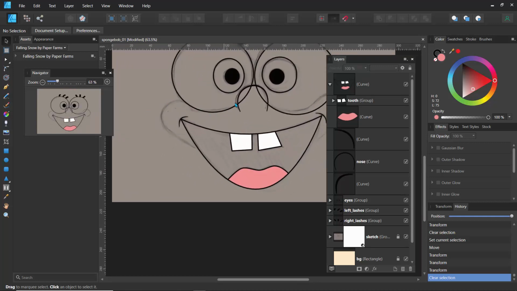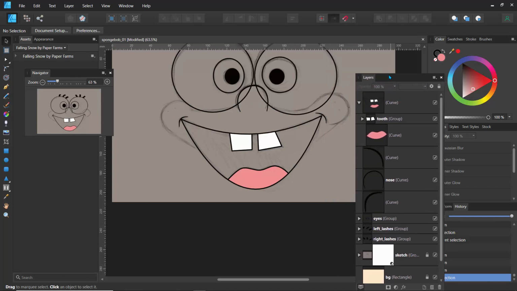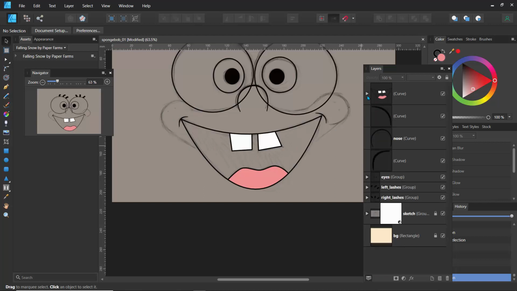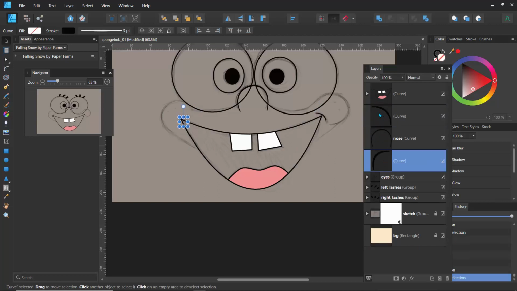Now we have this nice little shape for Sponge's cheeks, but this shape is needed so that we can have a nice little fill around his face, and that's going to be the yellow little fill part right there. So we actually need to create this part. So let's go ahead and see how we can do that, and then we can organize and rearrange. So this is going to be part of the smile. So I'll just call them wrinkles.